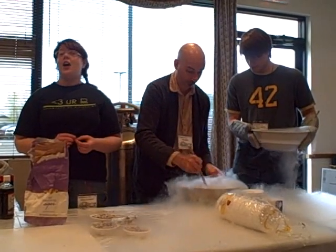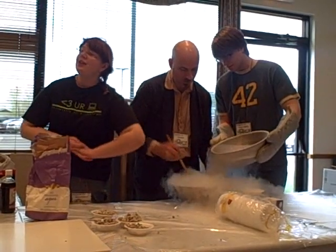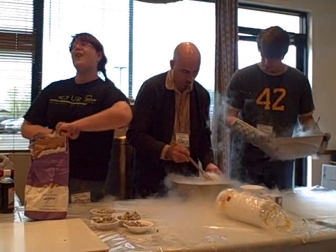One of the cool things about liquid nitrogen is it can freeze all sorts of stuff, like beer. Like a dark and stormy. Can we make beer flavored ice cream? We made beer flavored ice cream. We've made beer slushies before. We've made Woodchuck slushies with vodka in them.